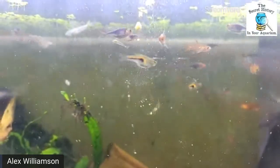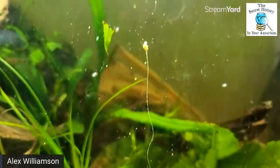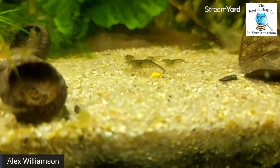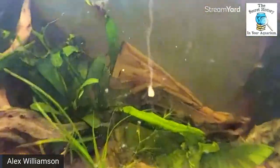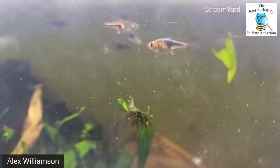And again, it's just high in protein and nutrients and sugars and starches. Oh, here comes another one. And that's because the baby bees and the worker bees need energy. So this is the most evolutionarily effective way that they could pack energy into something, which also makes it irresistible to fish and shrimp. Little fish love it. Big fish will oftentimes just eat it on its own. Like, they'll eat the whole piece. They don't go for the little cloud. But little tetras and rasboras, they'll go for the cloud.